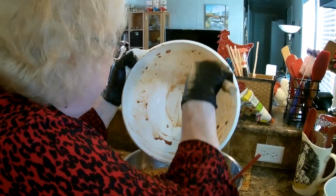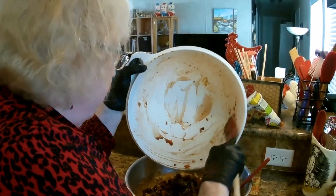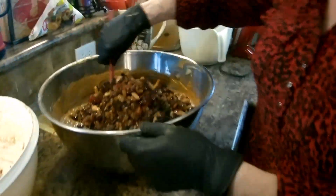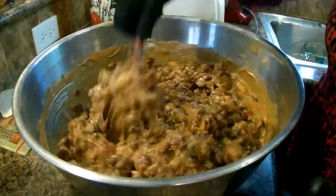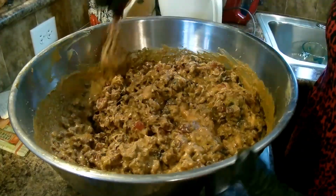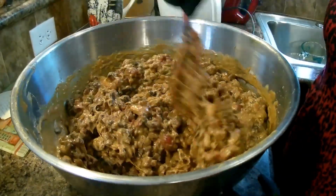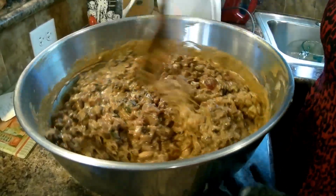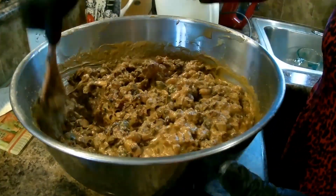Try to get that in there. There we are. Alrighty. You want to make sure you've got all of the fruit nicely stirred in. As you can see, that's pretty well mixed.